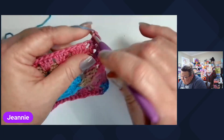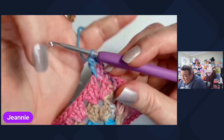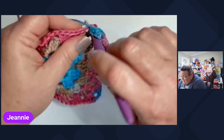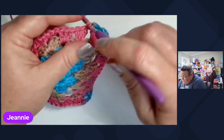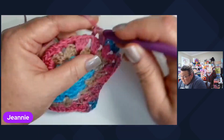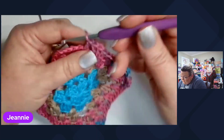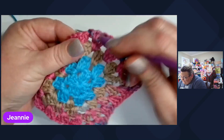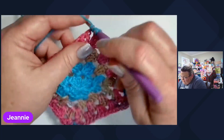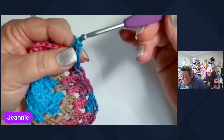Be thankful for what you have and not what you don't, and don't complain about what you don't have. Because trust me, there's someone else out there doing worse than what you think you are, and their situation is a lot worse than what your situation could be. We have to appreciate the bad in order to appreciate the good. There's good in everything, y'all. You just have to see it, but you have to want to see it.